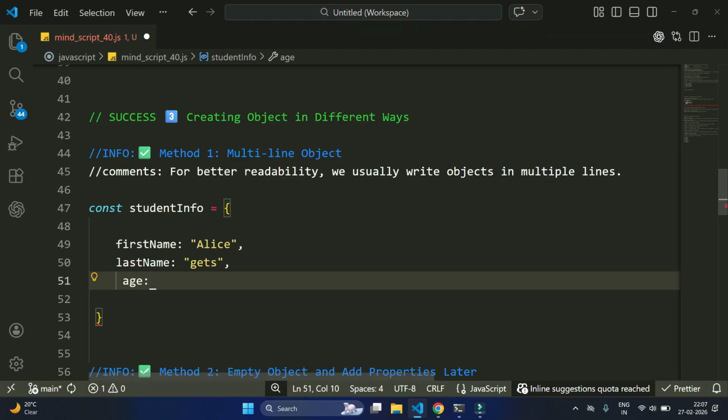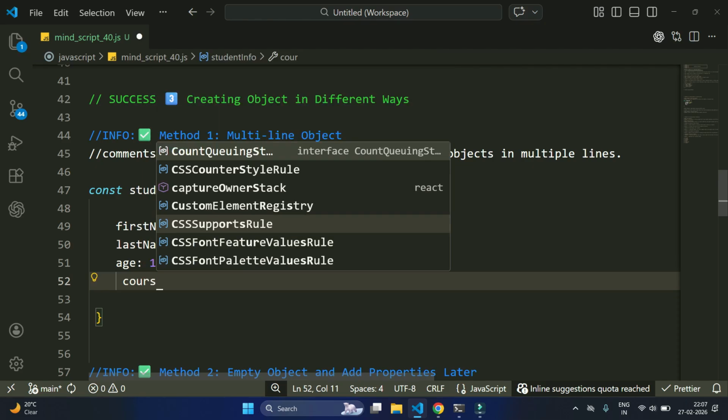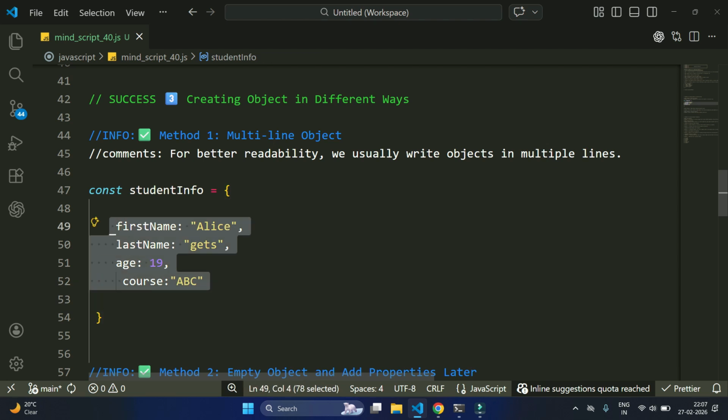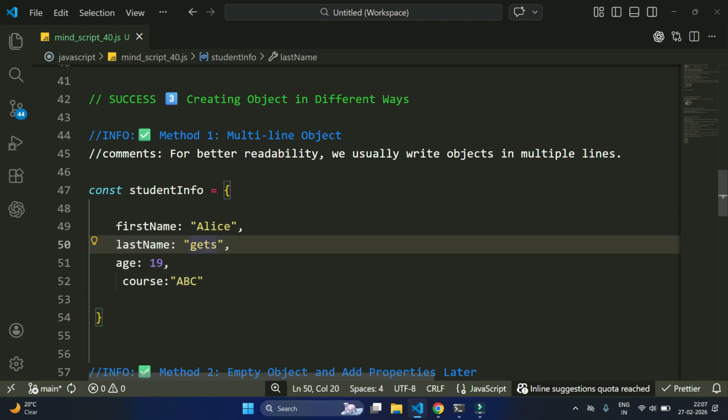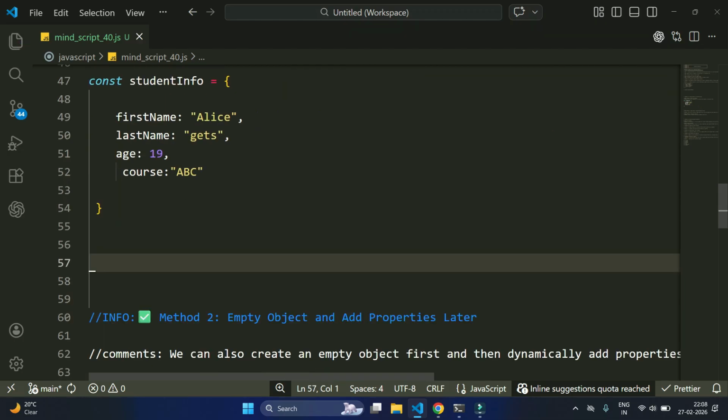Alice is 19 years old. Course, ABC. Got it? So this is all the info about your Alice, who has the course ABC.